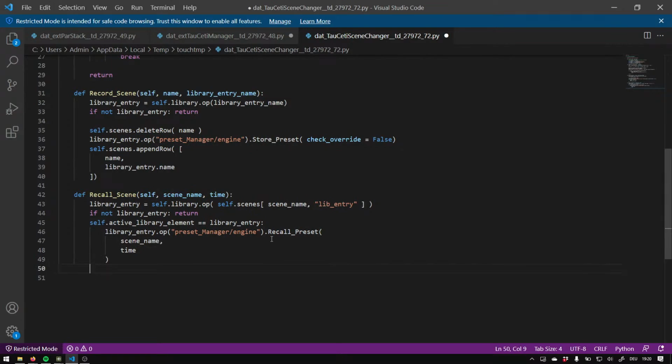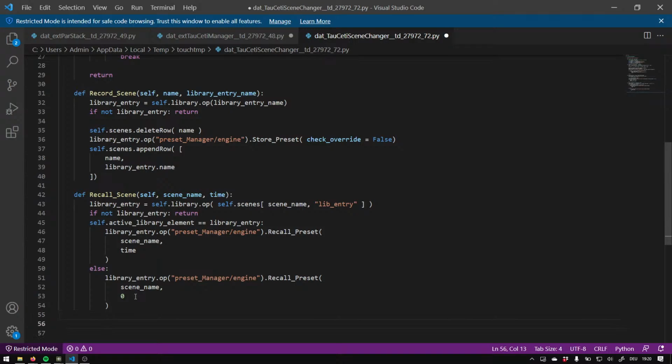If the active library element isn't active right now, we have to do the following. And that's where everyone should be watching. We're doing the same, but we're setting the time to 0 in this case.